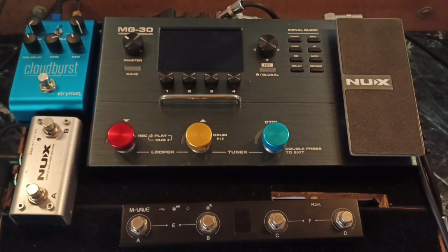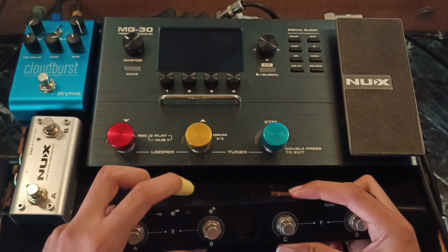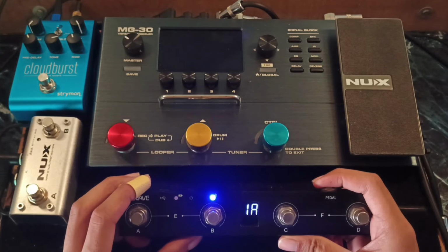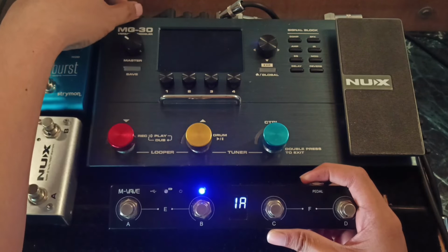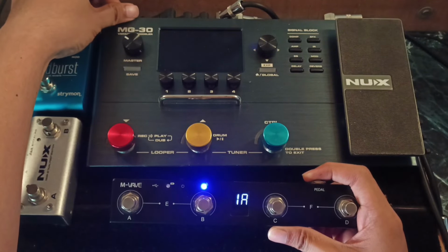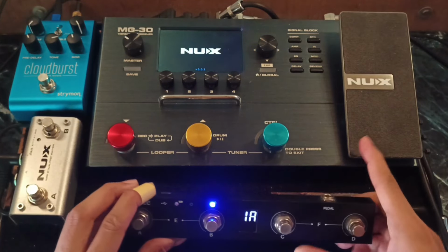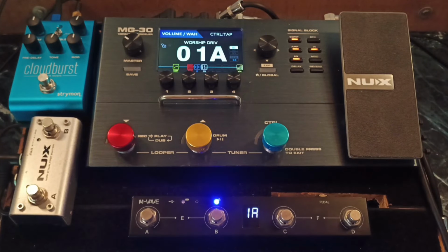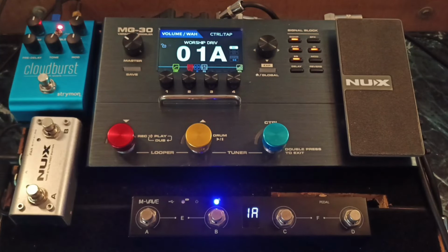Now once plugged into the power supply, open this MVAVE wireless MIDI foot switch. As soon as the blue LED light stops, that means it's already connected. Please make sure that you're in Program Change A, so you can change it using your mobile app, CubeSuite. So if you follow all the steps, you're now good to go to use the Chocolate as a preset changer.